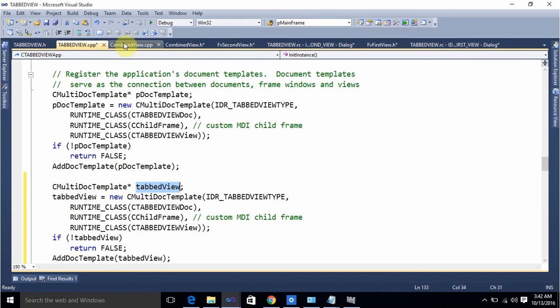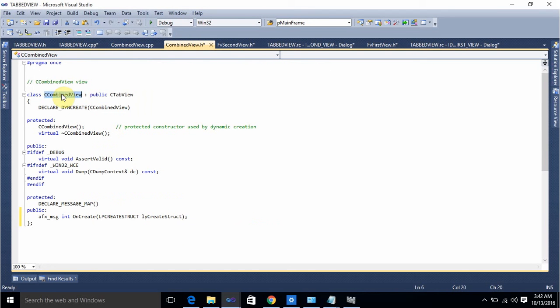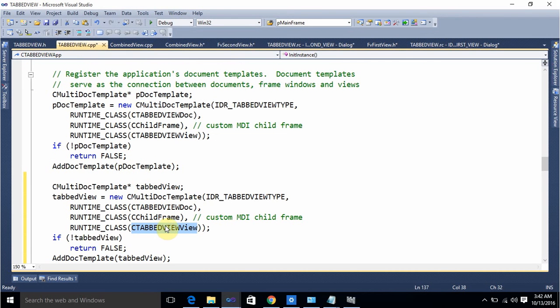Now I have to register this combined view class with this document. For that I need to give the class name here. So come to this combined view header file, copy the class name CCombinedView, come to the application class, in the InitInstance method, remove this class name, and paste the combined view here.